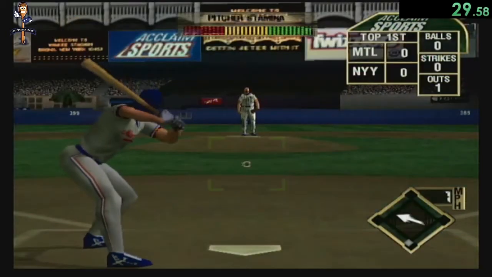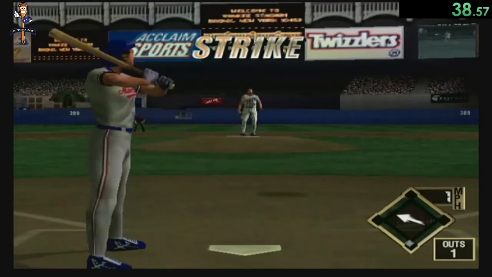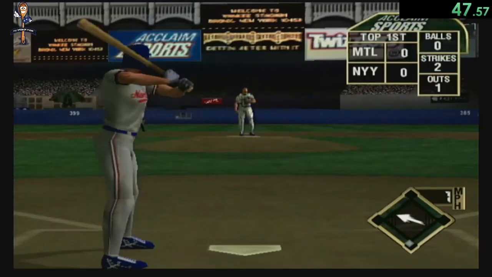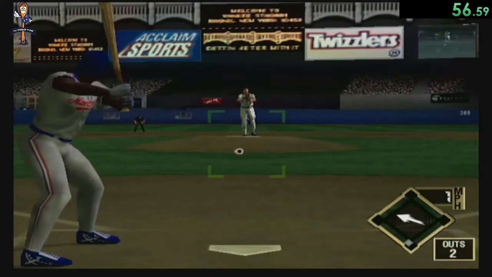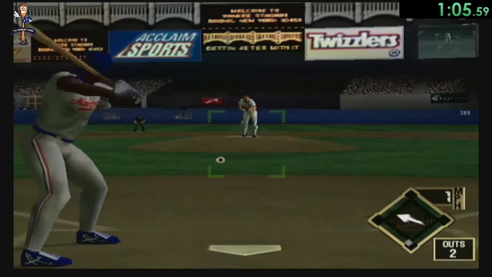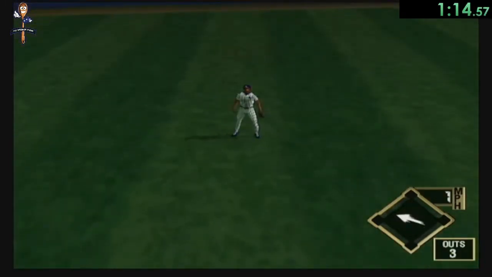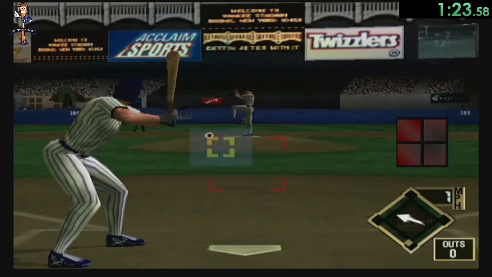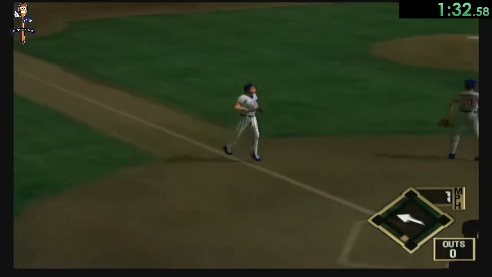Swing and a miss. Down he goes. Strike one. Line drive to center. He makes the catch. Swung on and hit in the air. A solo shot. This crowd is going absolutely nuts.